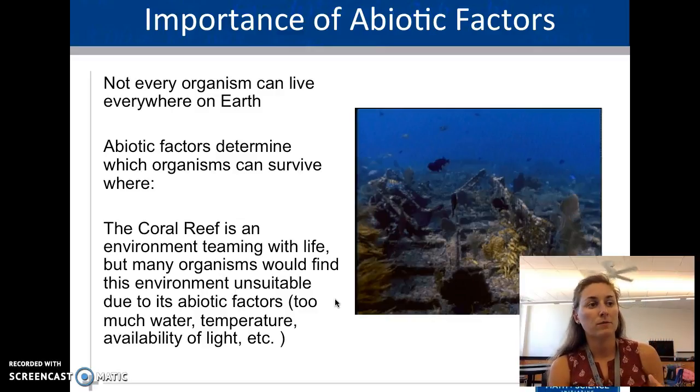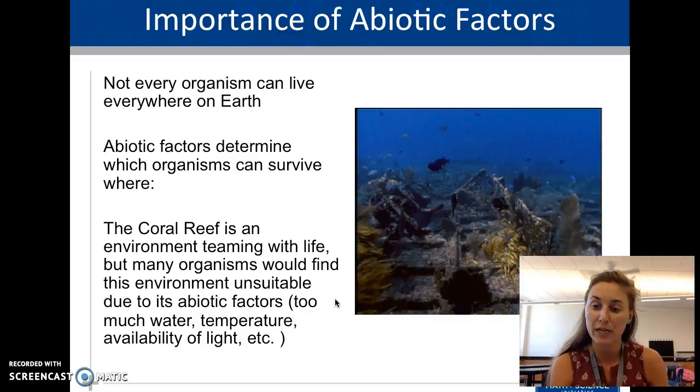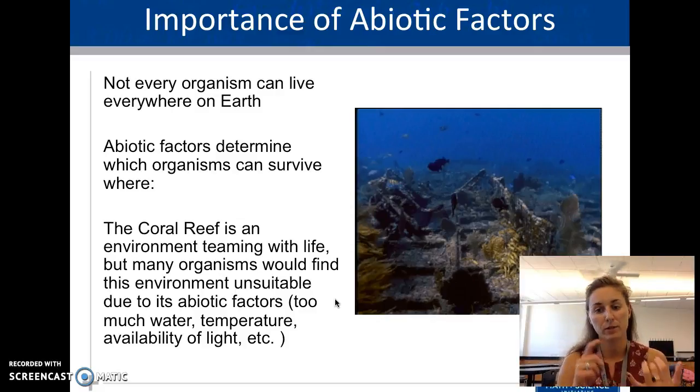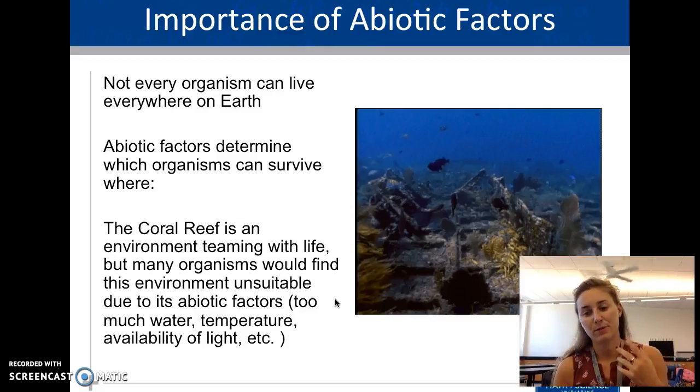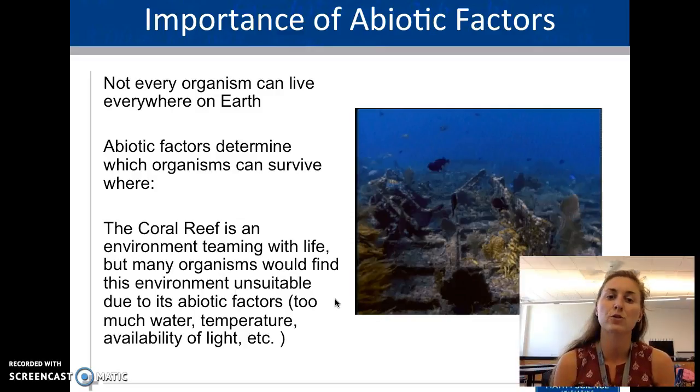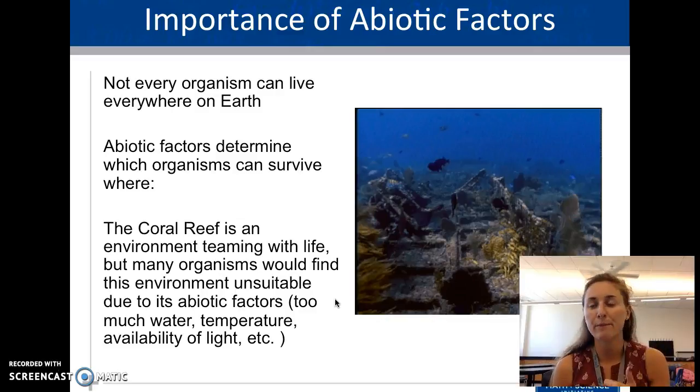When we start to talk about the organisms, the abiotic factors are what determine where organisms can live, because the abiotic factors will shape the biome, which is desert, grassland, temperate forest, savanna, all the things you remember from Gen Bio. The abiotic factors, right? The temperature, the amount of water that's present, all of those things, the soil, not the living things in the soil, but the other parts, right?